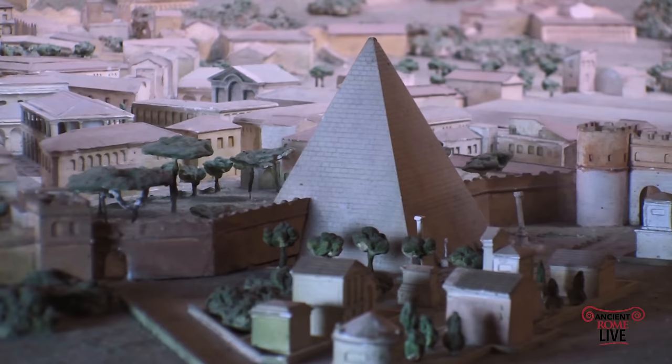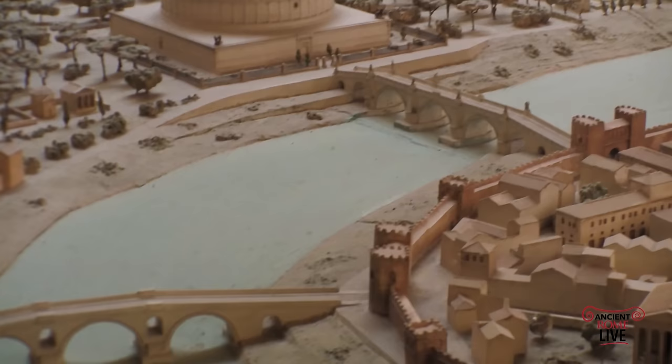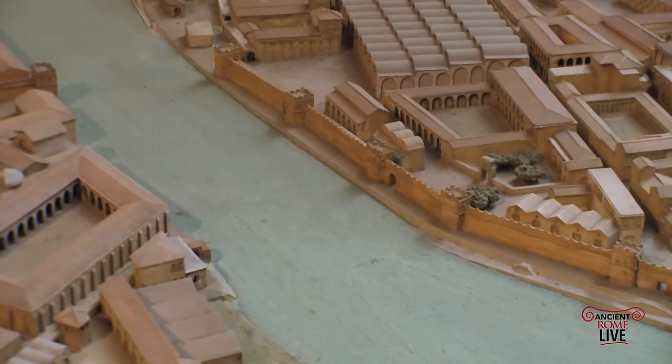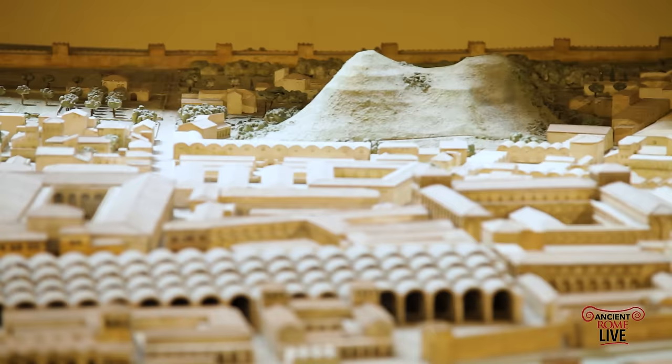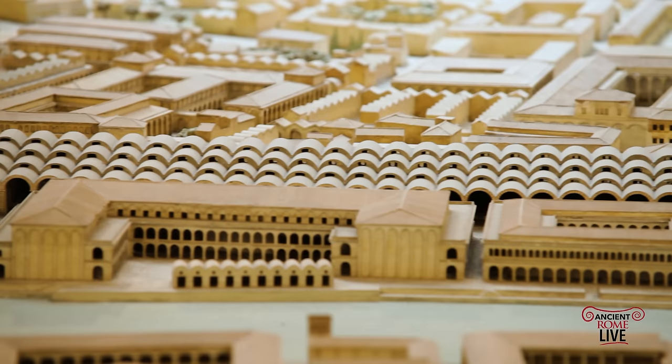Here we can follow along the Tiber River. Much of the area along the Tiber River was fortified in the Campus Martius area as we go past the Mausoleum of Hadrian. We also see all the bridges in the city. Passing through today's Testaccio area, we see it's a warehouse district on both sides of the Tiber River — both the Trastevere side and the Testaccio side. Here we actually see Mons Testaceus, that hill of crushed amphorae still visible today, and much of this area is a warehouse district.